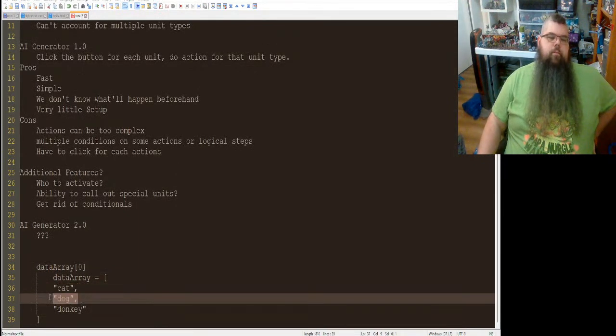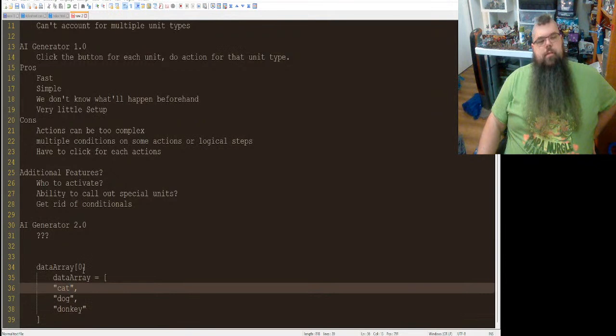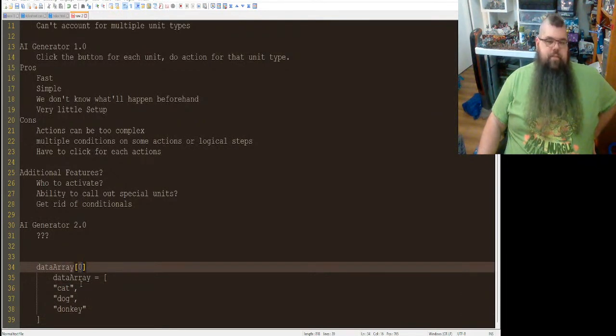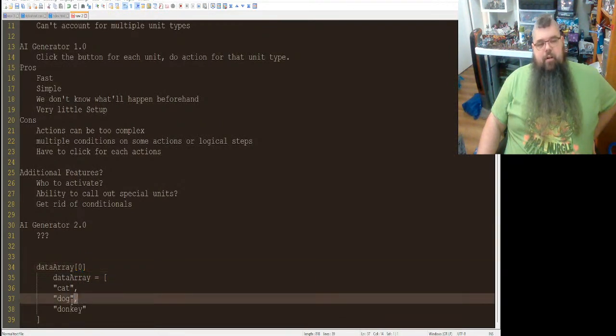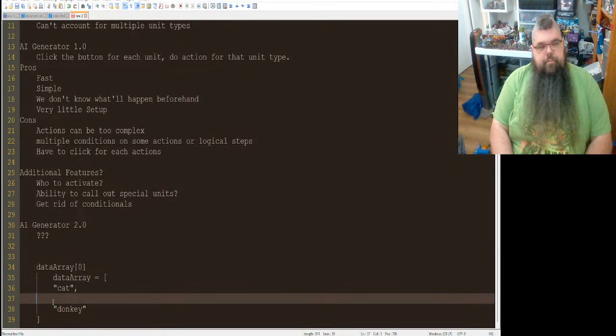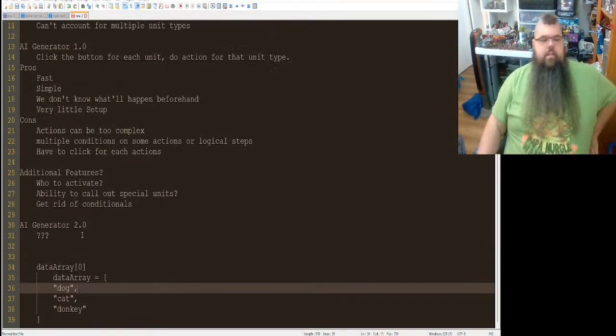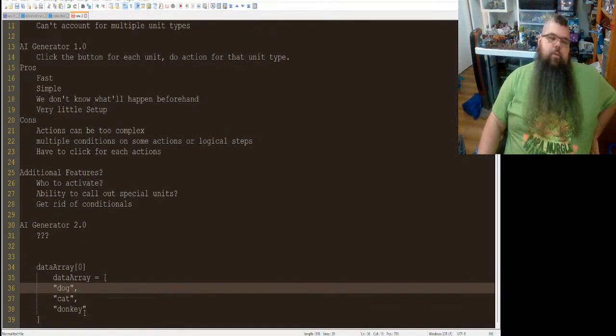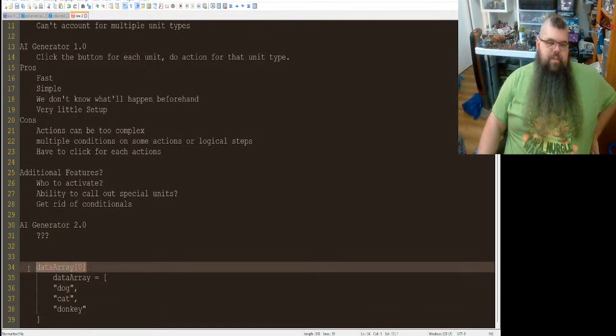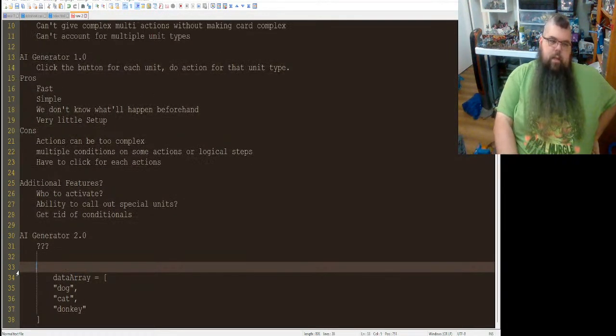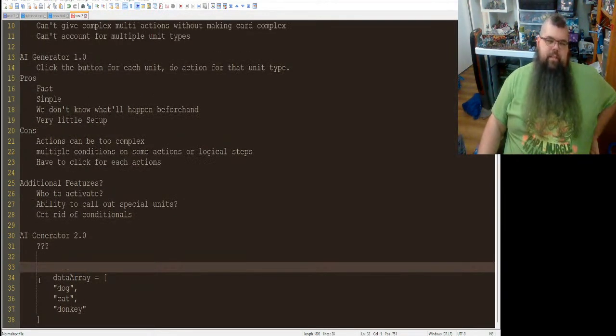So 0, 1, 2. If I want cat, I'm going to call 0. The thing about this is that if I reposition cat and dog, dog is now 0. So the position is what dictates the index.